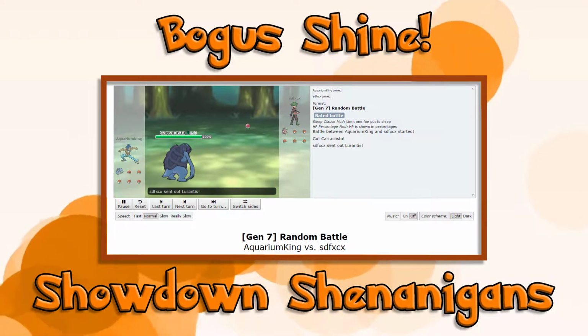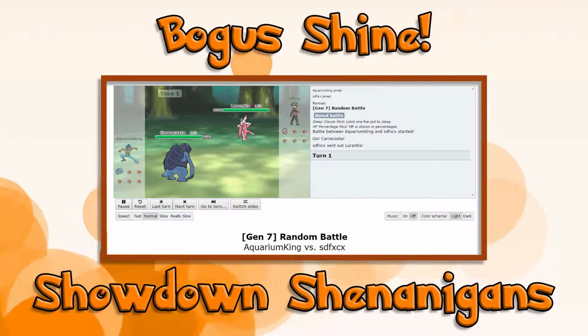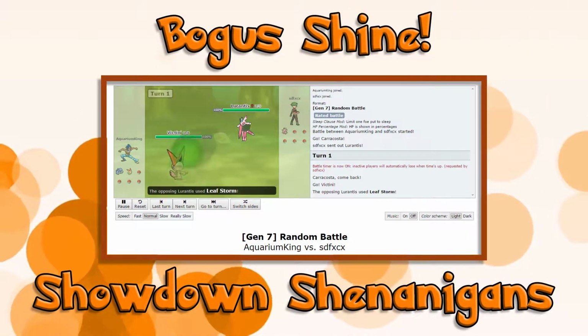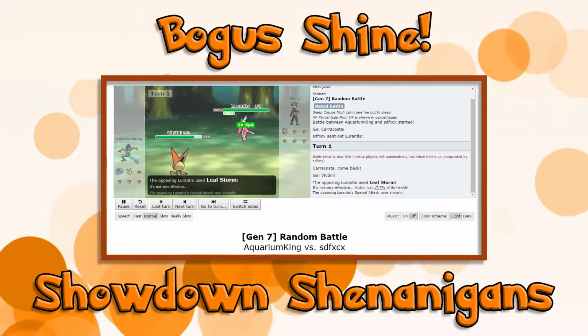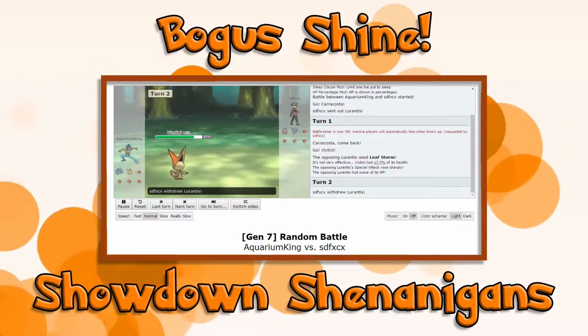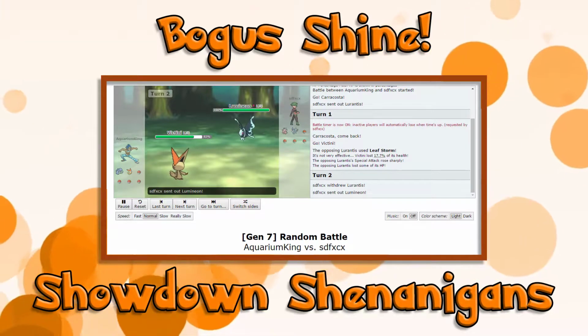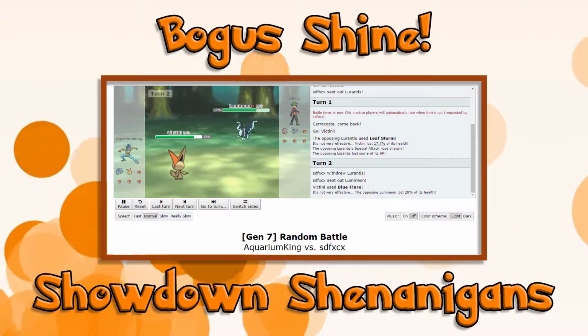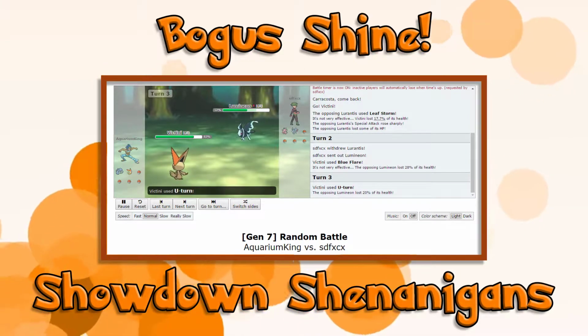So, I lead with a Carracosta, and the opponent leads with a Lurantis. I switch the Carracosta out, thinking it's a threat. Lurantis uses Leaf Storm, and it's Contrary. So instead of special attack reduction, it's an increase. So I switch to Victini to counter it, but he switches to a Lumineon, thinking that I would use a fire type attack, which I do.